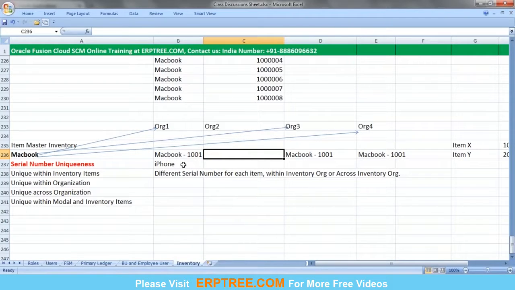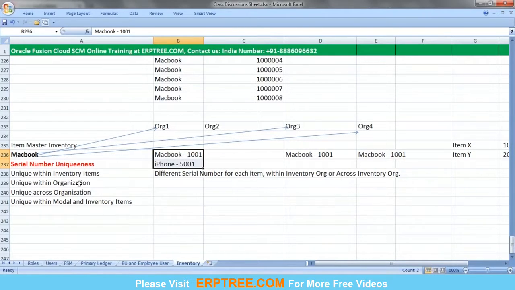If you don't want to use that, you can use unique within the organization. That means within the organization, the number should not be repeated whatever the number you are using for one item. That means the same 1001 you should not use for the same item or a different item. For this, if you want to use the numbering, you have to go with a different numbering. So within the inventory organization, you want to maintain the uniqueness. We don't bother about what numbering other inventory organizations are following for the same item quantities.